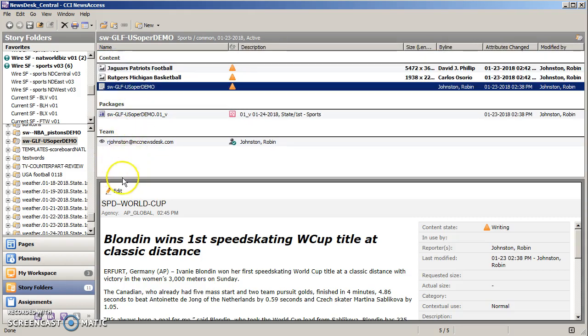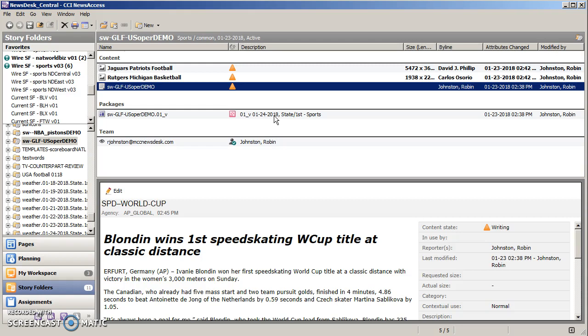And because I've done that, they disappear from background, they show up here, and now I will be able to work with them in News Director just like any other photo. Now when I go to edit, the other thing I want you to notice before I go to edit the story is that there's also a print package already created in this story folder. That was created automatically. I didn't have to do anything special.